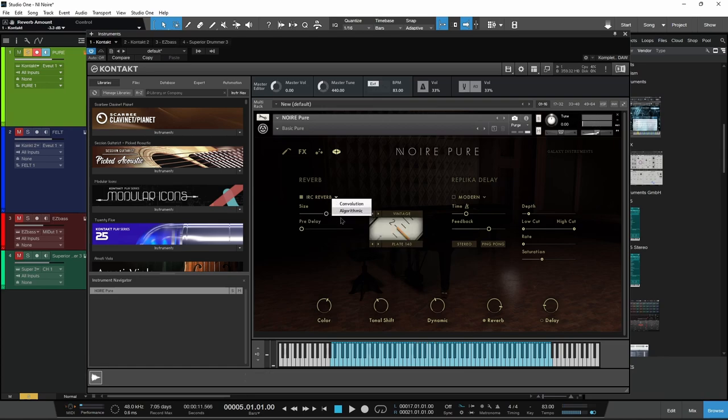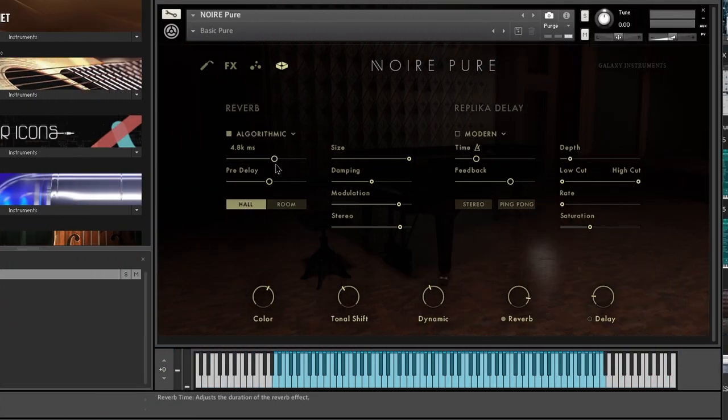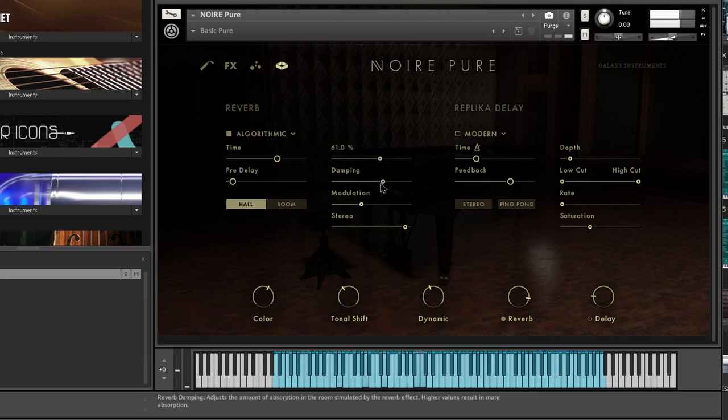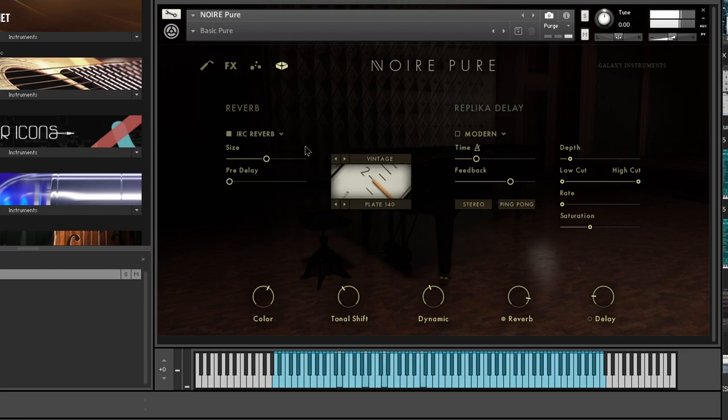All right. Or you have an algorithmic reverb, and you can dial in all of these settings. Choose between a hall style or a room style reverb. Damping, modulation, or movement of that. The stereo effect of that, is it going to be narrow or wide? The damping, so damping in the room, absorption, etc. Way too much on that. A lot of modulation moves it around. I prefer the convolution reverb for the most natural sound.